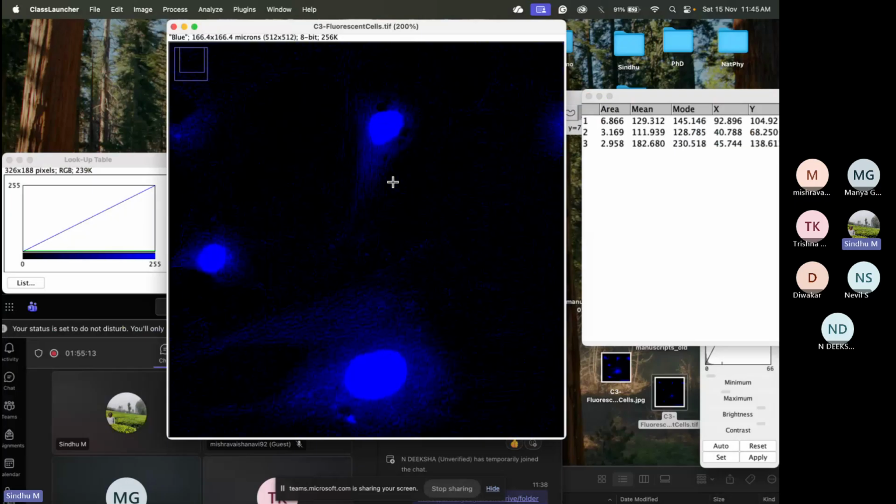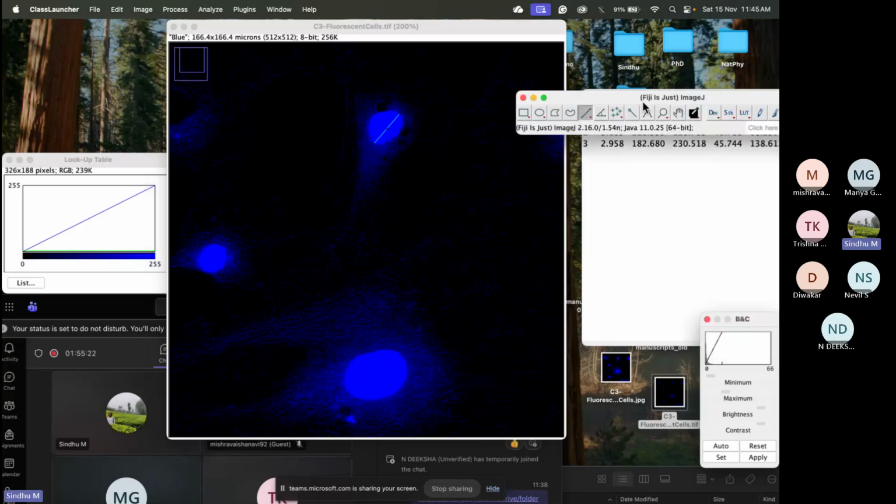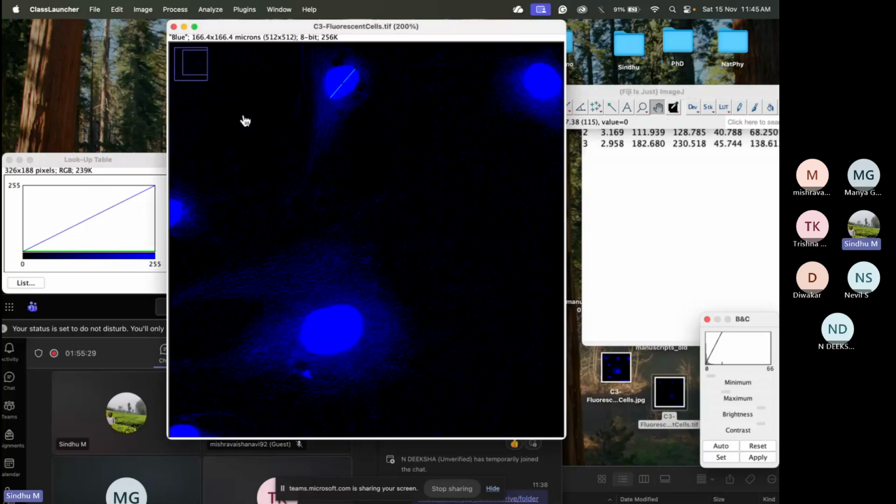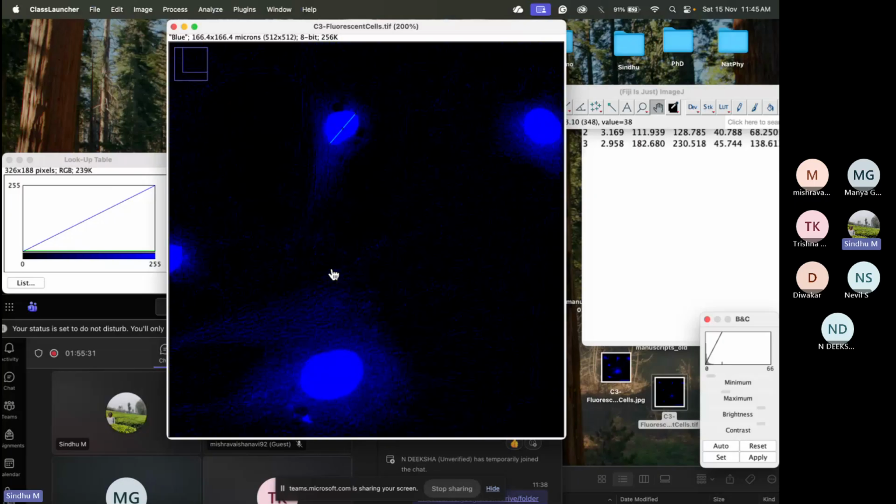Right now I'm just moving across the image using the trackpad. But if you want, you can also use this tool, press on the image, and move across the image again.